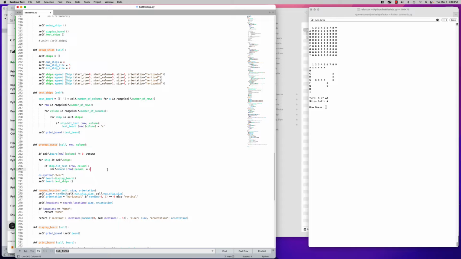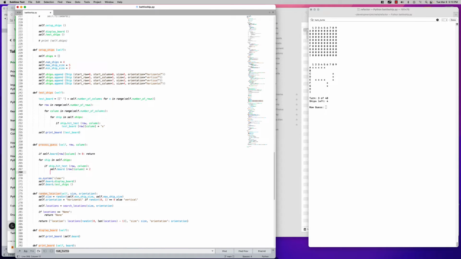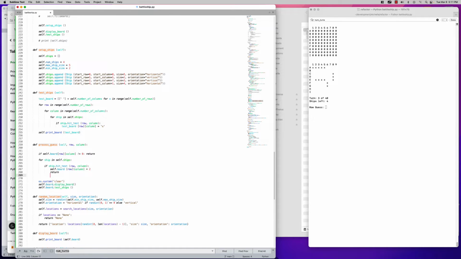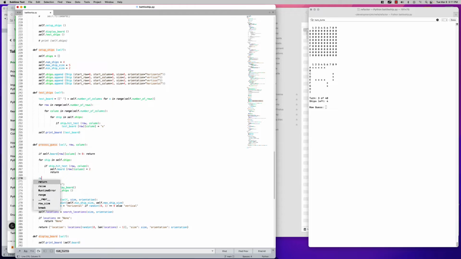That indicates a hit. And then we can actually return. Else self.board row column equal 1.